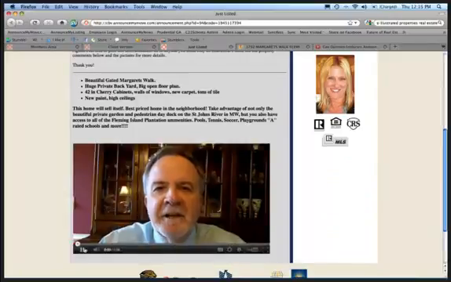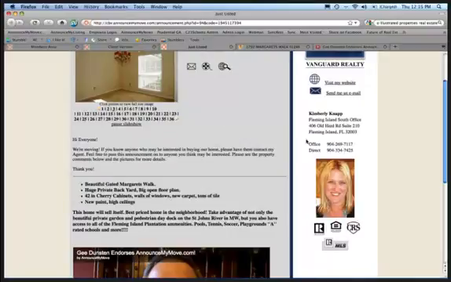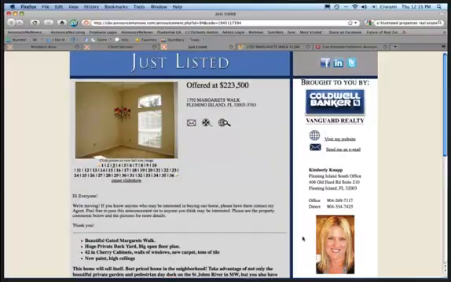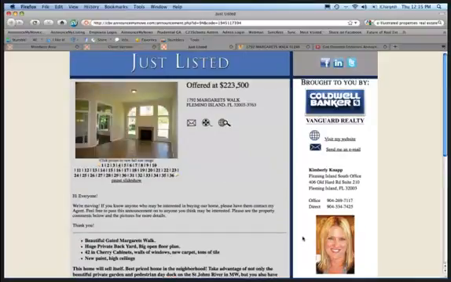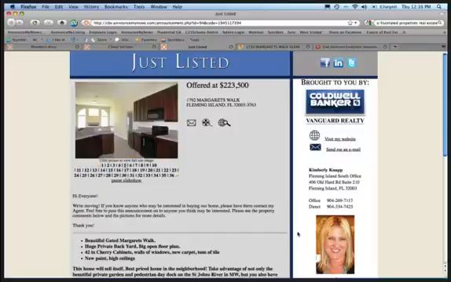Keeps you all within the framework of your announcement and your brand on the right-hand side. Okay, so let's brainstorm a little bit. Let's say you're doing a listing announcement and you want to do a virtual appointment.